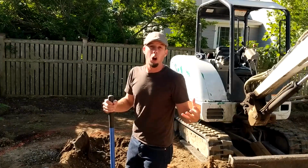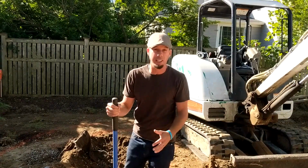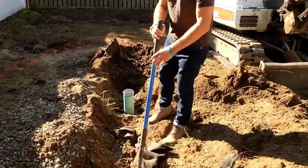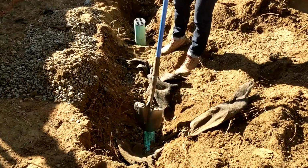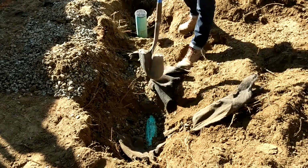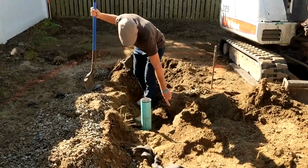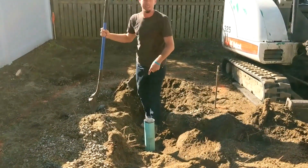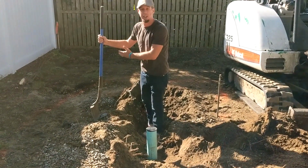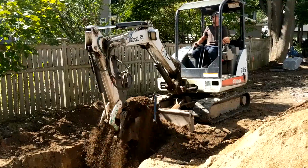Unfortunately, the builder did not leave our homeowner with any information as it pertains to the drainage system, so we have no choice but to dig this back and explore it and see what's happening. We want to make sure the system's big enough, performing, and structural enough to not impact our work going forward. We found the inlet pipe, we found the chamber, we found a broken pipe, and all around the collar it's broken and dirt's been getting in there. So what we're going to do is actually move this system beyond our wall, and we'll be confident going forward that nothing will be compromised.